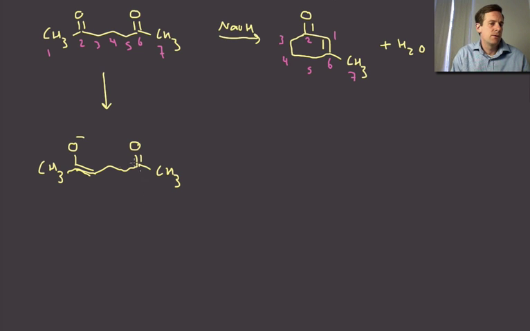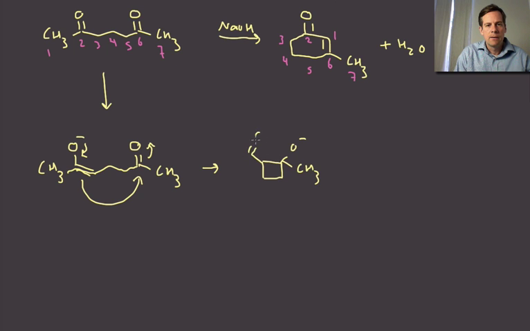Okay. And now we're going to do the initial aldol reaction. So we'll push down, we'll push the enolate up into that ketone. And what does that look like? Well, what it looks like again, just count the atoms here. One, two, three, four. We actually have to form a four membered ring in order to make this happen. So this is what the aldol intermediate would initially look like. Right. That enolate just added into that position. And that's not going to be favorable. So the four membered ring is too strained.